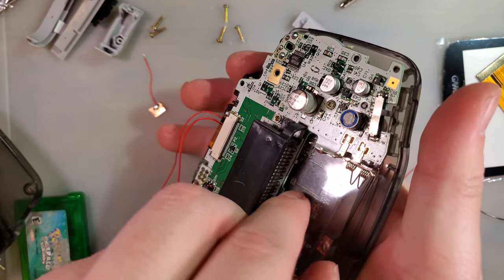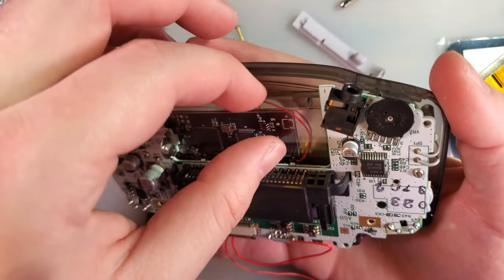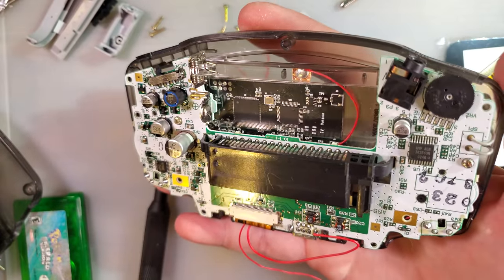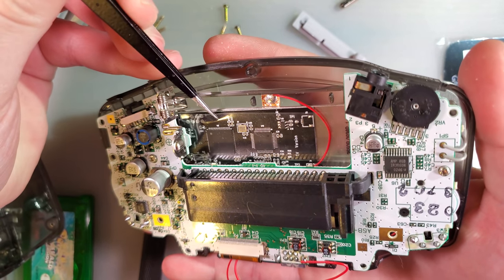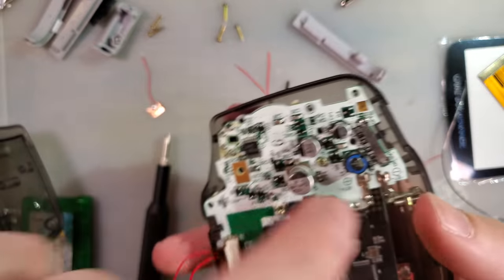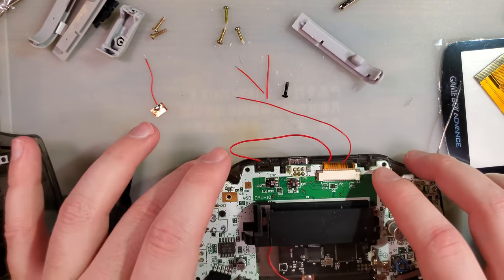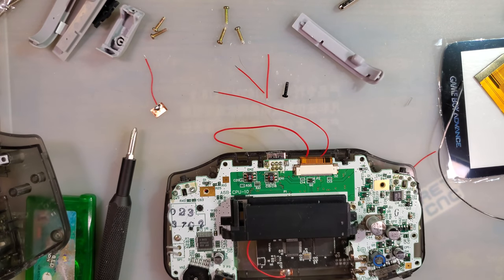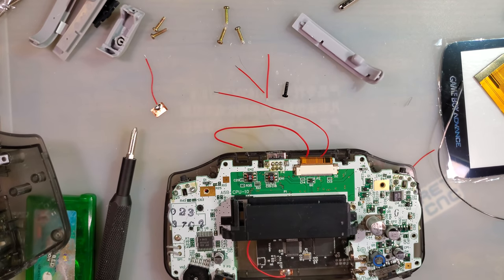Going to put that back in because this screen is not secured, so if it falls backwards it will push that board into the Game Boy Advance, and we could have a real bad day if that happens. Okay, so this one is the AV wire. They want that soldered to, well, they want both of these soldered to the LIMP port. But where'd it go? Oh, it's in this one.